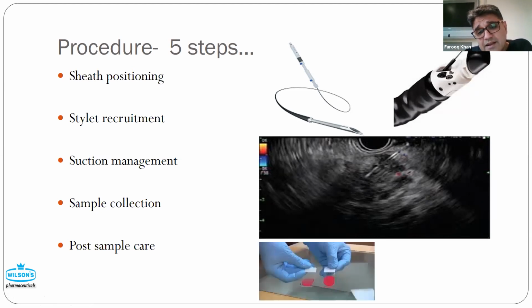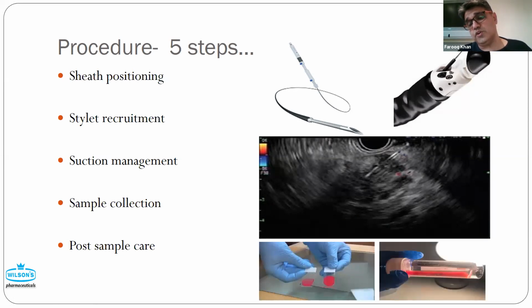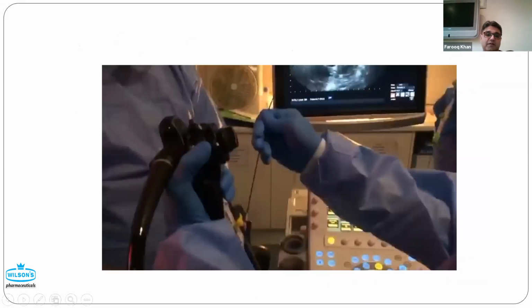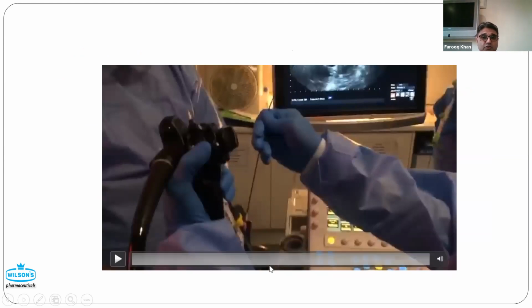And the last thing is, how do you deal with your sample? You prepare slides, or you collect them in what we have, CytoLyt, and we send. This is our technique. We don't prepare slides. We don't have rapid on-site evaluation in our center. We collect the sample and it goes to our histopathologist, where they spin it, then put the wax on, and then prepare the slides. Okay, so I hope this video gets to you. I only prepared it the day before yesterday.